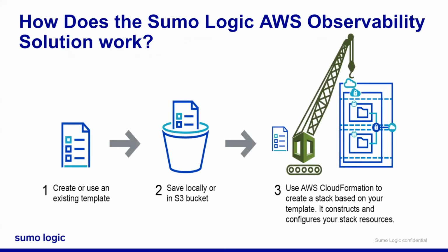Now we're caught up. Using Sumo Logic, the observability solution, you can define and manage an AWS CloudFormation template and use the template as the basis for provisioning stacks into selected target accounts across specified AWS regions. In the template, you'll declare the AWS resources you want to create and configure. We're going to do that as one of the labs utilizing that CloudFormation template. And here we show the steps of using that template.